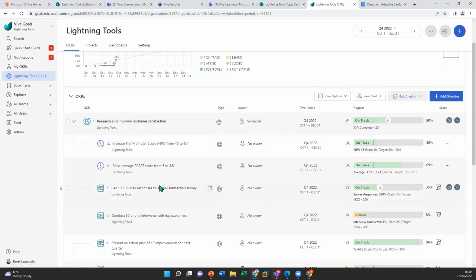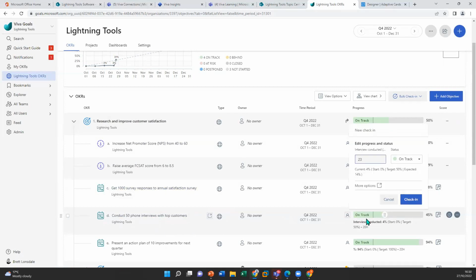In here, we've got raise the average FCSAT score from 6 to 8.5. We've got get 1,000 survey responses to an annual satisfaction survey, and so on. So these are things that we can put into place as SMART goals, and then we can check in on them. If we want to check in on them, we may decide that, yeah, we're at this stage.